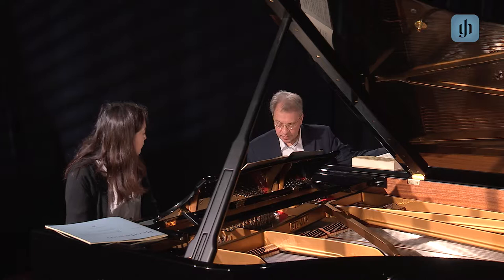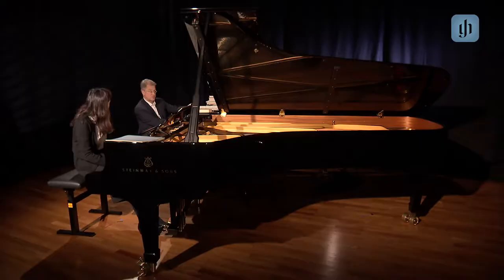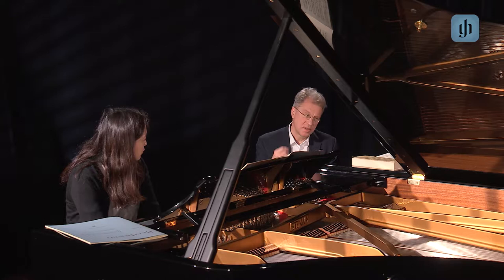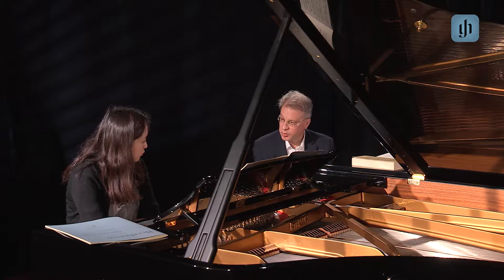What could we do if we play it and we cannot reach this? It's not only the ninth which has to be played but also the voices within. Normally, and I know many pianists — I've seen it in some courses — where they just play an arpeggio, also in other parts of Beethoven where such things happen. But I wouldn't do it because we have this sforzato; it should be a strong accent, and like in an orchestra, the chord should be together. My proposal would be to leave out a note.